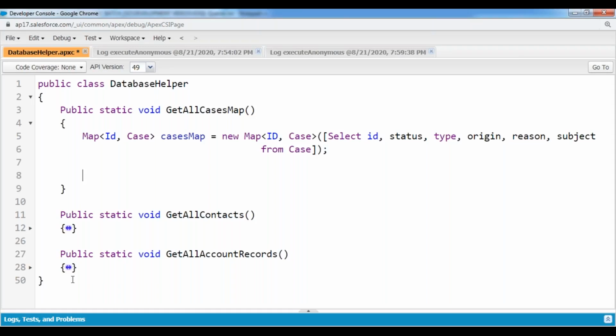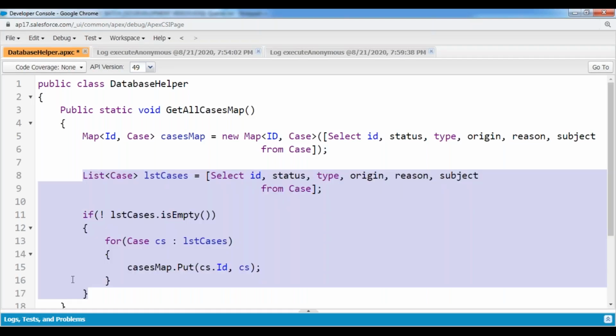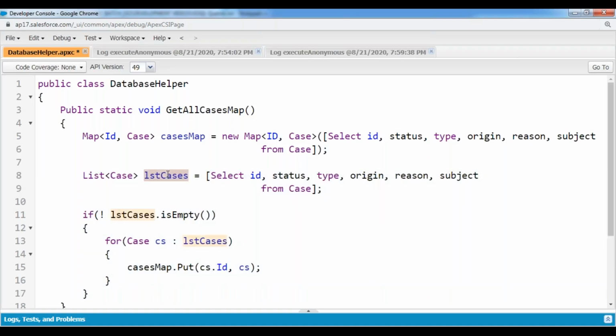If I'm not writing like this, then whatever code I have written right now, this entire code you have to write manually. But in this case, what will happen? Now this collection is also having the same records, this collection is also having the same records. So 2 copies are there. The same records are available in list also, map also. Then in this case, it is occupying the memory 2 times over here. So memory will be consumed more, and it will impact the application performance.